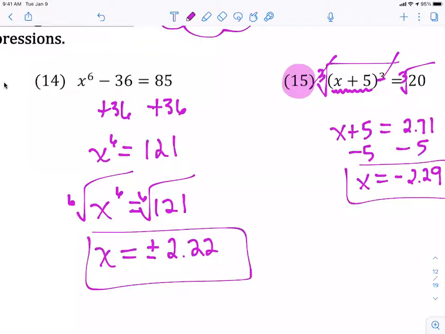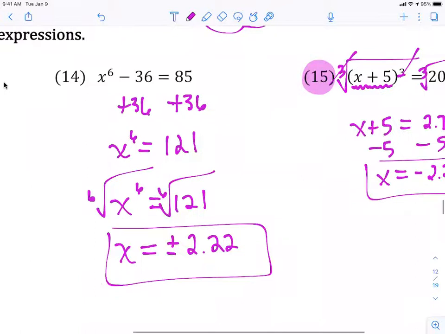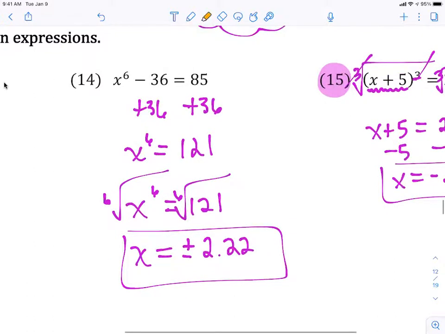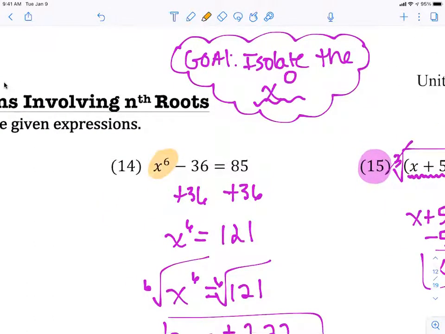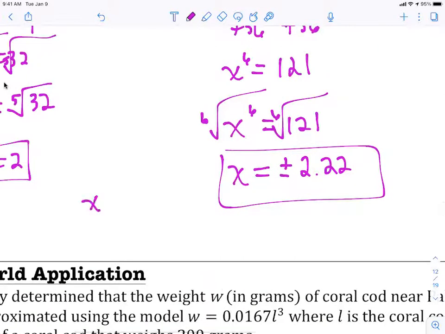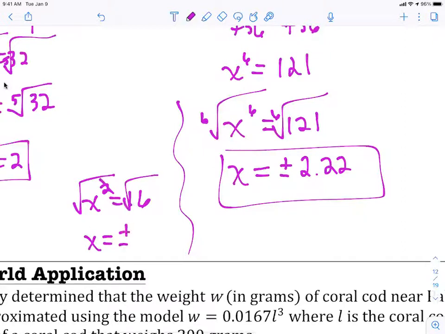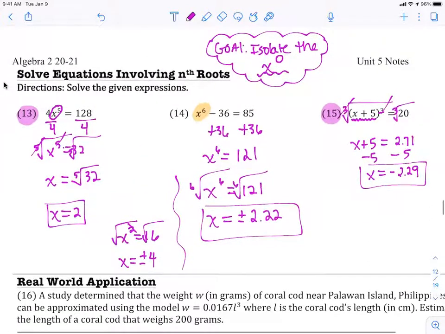All right, final answer is up. You should have got x to be plus or minus 2.22. Now, if you're wondering where that plus or minus came from, remember this is more particular to any time we deal with even powers. If we're saying x squared equals 16, for example, when we take the square root, we get two answers. Because you're saying what squared gives you 16, there's always a positive and a negative answer to that question. The reason I didn't do that with the first two is because those had odd exponents. Anytime you have an even exponent, it just means your final answer is going to have a plus or minus with it.